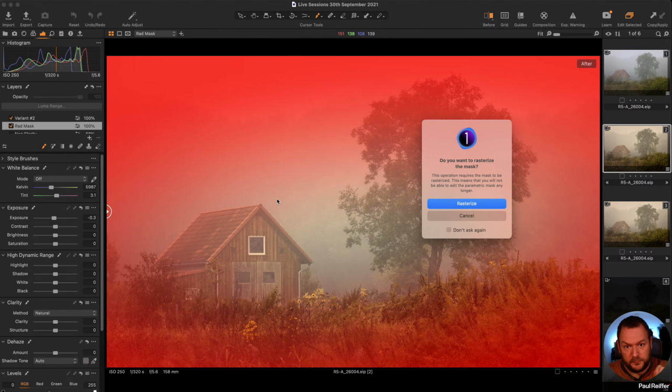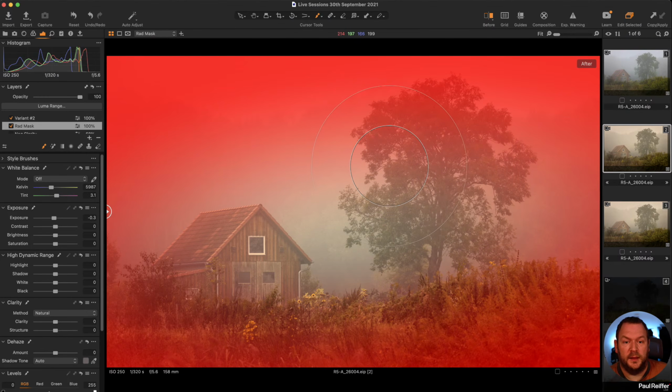So when I start using a brush over the top of it, as it stands right now, we rasterize that layer. So the layer becomes as if I'd painted it, and I can paint some more and erase some more on top. So if ever you want to erase or take a chunk out of or add to a gradient mask, it's going to ask you if you want to rasterize it first. Yes, you do. You can turn this off. And then when you do, you're now able to paint. But what you're not able to do is go back to the radial mask and make any changes. The buttons don't appear anymore.